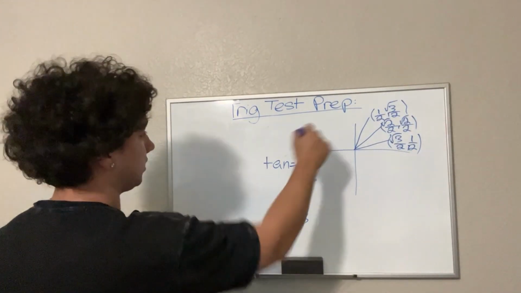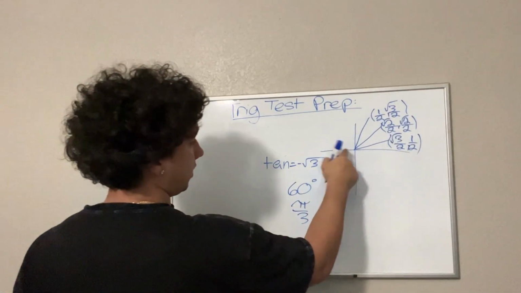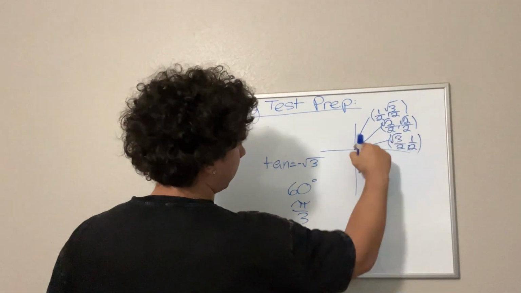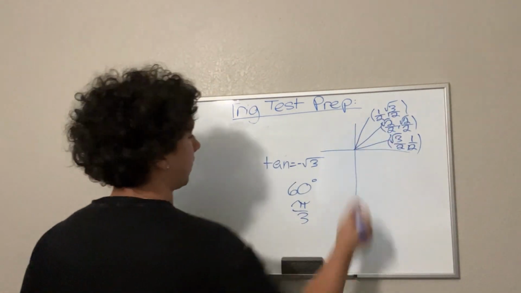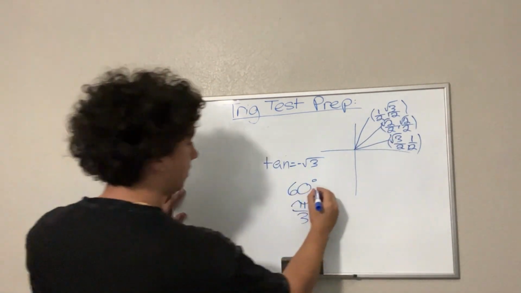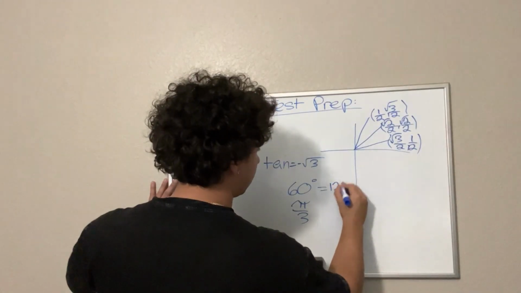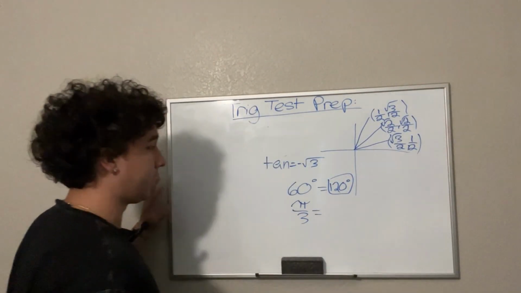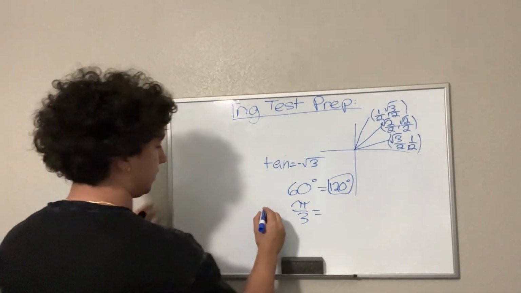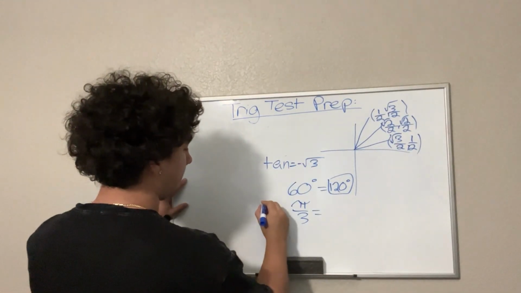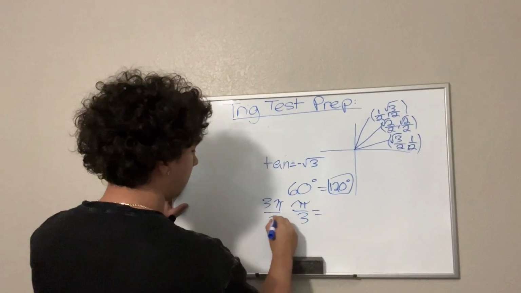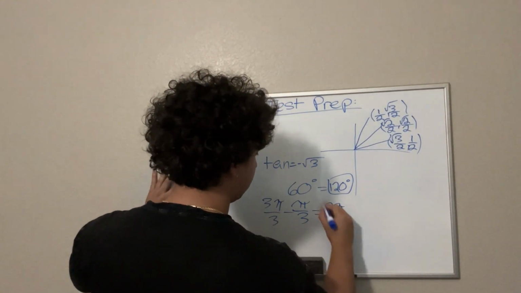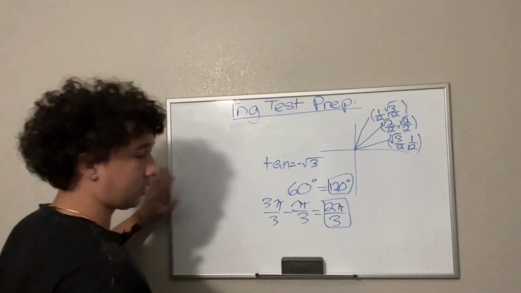Well, how do I change it to the second quadrant? Well, it's going to be 180. Notice this is a flat line minus the angle that was provided here, and that gives you the remaining angle. So 180 minus 60 is equal to 120. So that's one of the answers. I'll do the same thing with radians here. In this case, 180 is the same thing as pi, which is 3 pi over 3, which ends up being 2 pi over 3. So again, that's the same answer here.